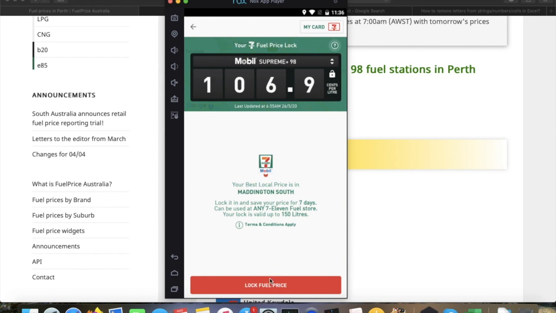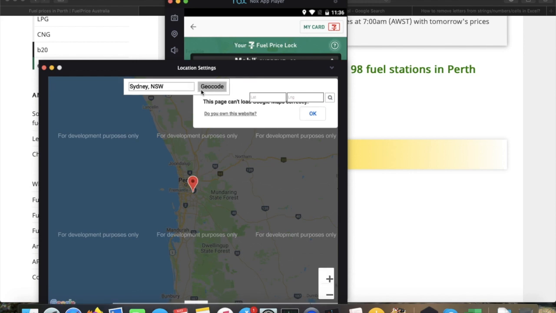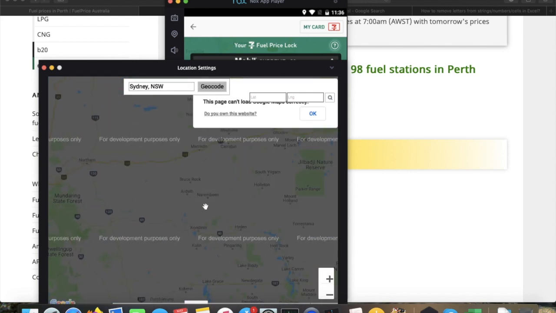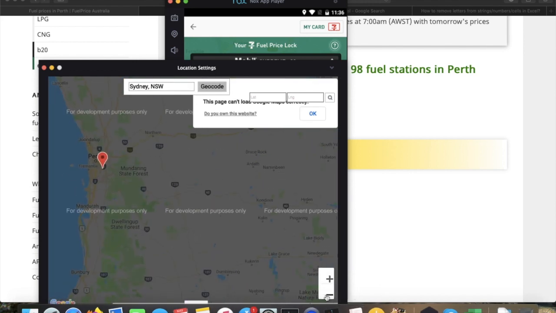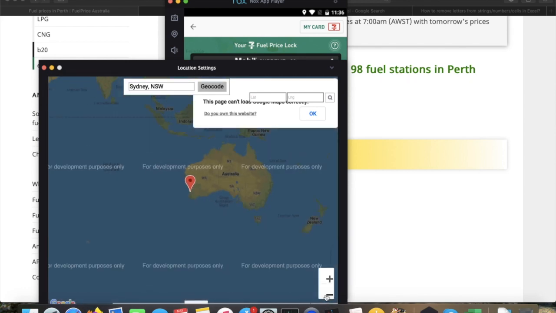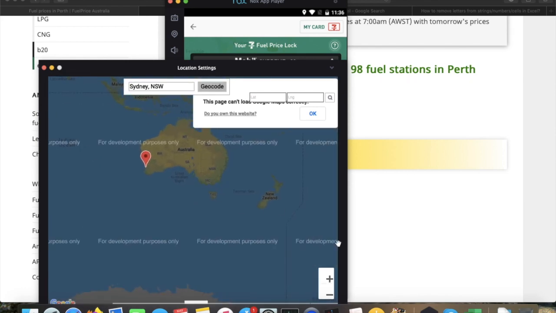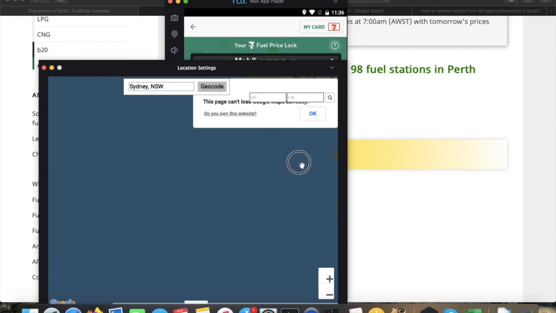For this I can just lock the fuel price, but before that I will show you how the price can be different in some other location. Let's choose any other location, let's say Melbourne.